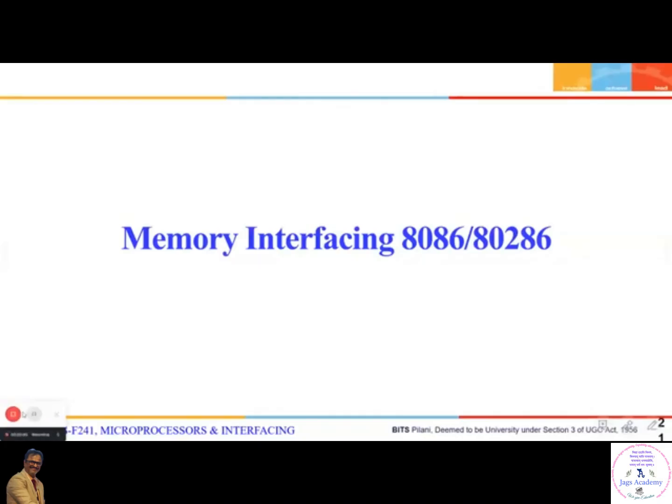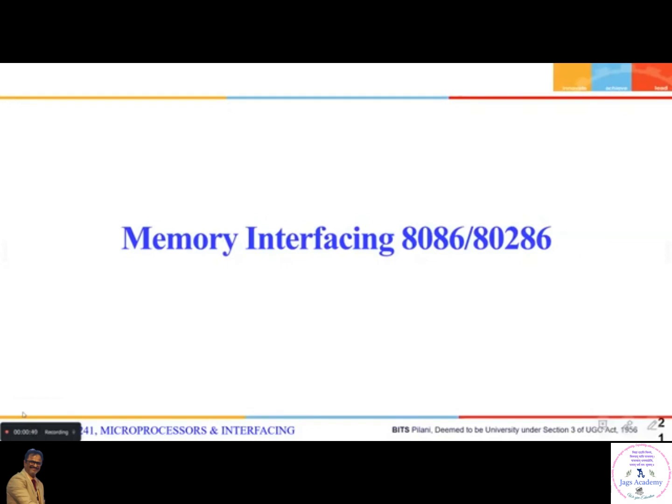It is a little different from 8088. 8088 is very easy. Why is 8088 very easy? Because the memory has an 8-bit data bus and the microprocessor also has an 8-bit data bus. Direct interfacing is possible, right? You just have to see the address decoding part. The procedure which I have explained to you, have a look into this once again, and also go through the video again and again for better understanding.